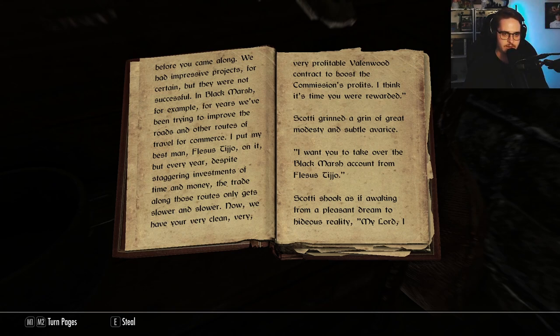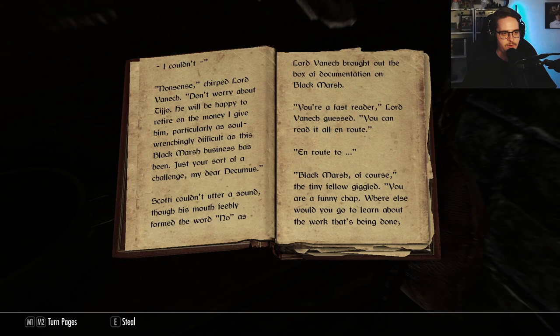Scotty grinned, a grin of great modesty and subtle avarice. "I want you to take over the Black Marsh account from Felicis Tejo." Scotty shook as if awaking from a pleasant dream to hideous reality. "My lord, I couldn't." "Nonsense," chirped Lord Vanak. "Don't worry about Tejo. He will be happy to retire on the money I give him, particularly as wrenchingly difficult as this Black Marsh business has been. Just your sort of challenge, my dear Decimus." Oh no, now he has to actually do something. Scotty couldn't utter a sound, though his mouth feebly formed the word "no" as Lord Vanak brought out the box of documentation on Black Marsh.